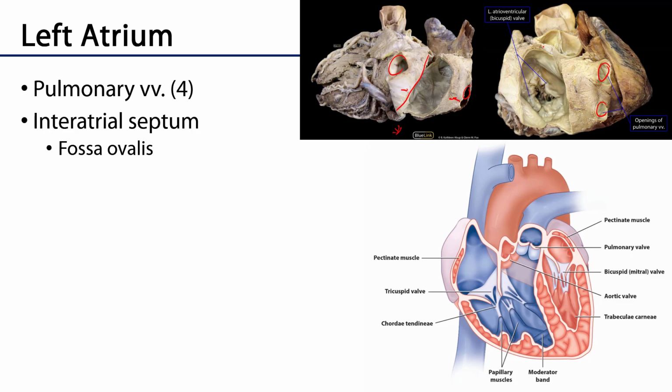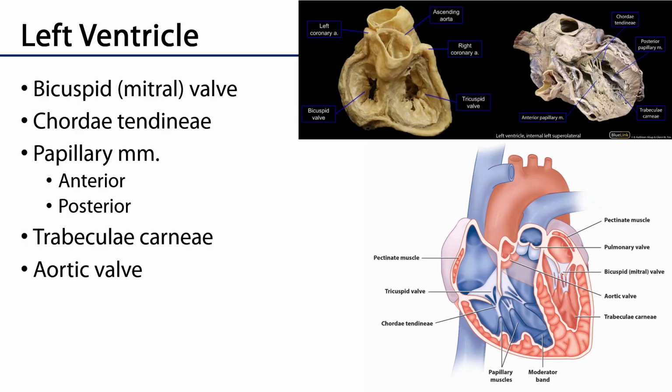The left atrium will also have some pectinate muscle associated with it, although it's a little less dense than the right atrium. And there's also the interatrial septum and the fossa ovalis, and you'll have the opportunity to see that as well. So blood from the left atrium is going to flow through yet another atrioventricular valve, this one called the bicuspid or mitral, because it looks like a bishop's mitre, the bishop's hat. So there are 2 cusps here, an anterior and a posterior, which we'll discuss in the context of the left ventricle. So here we can see the bicuspid valve.